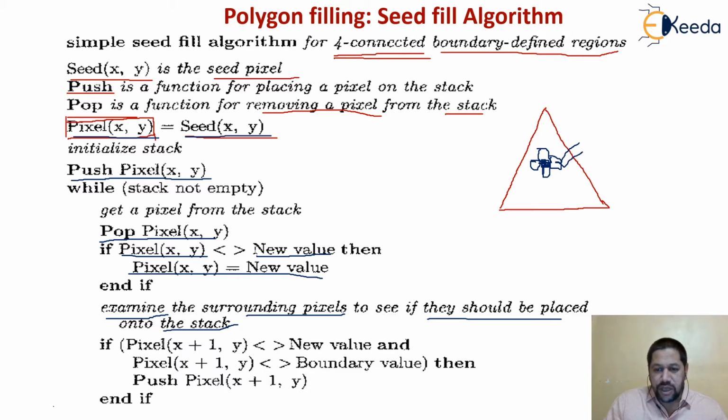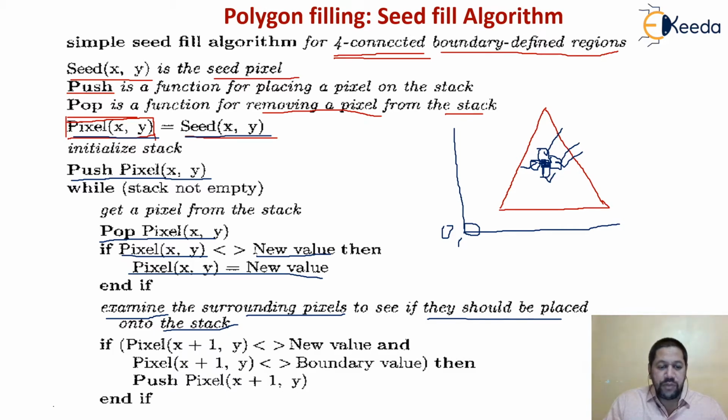Now what about this pixel? This pixel has x value minus 1, so this will be x minus 1 comma y. If I consider in my program that this is 0 comma 0, the center of the screen, then what is the value of this pixel? The y value is incremented, so it is x comma y plus 1, x as it is, and this will be x comma y minus 1. So these are my 4 neighboring pixels.